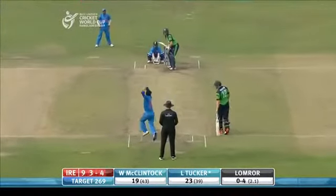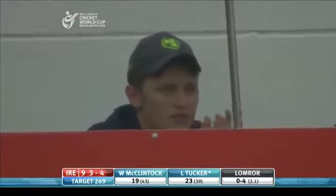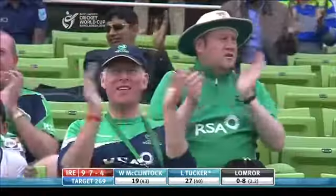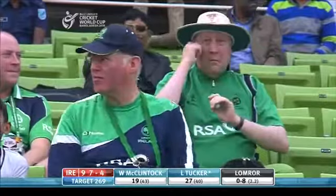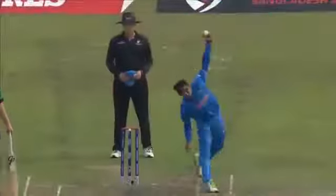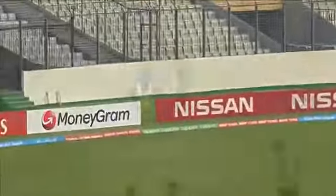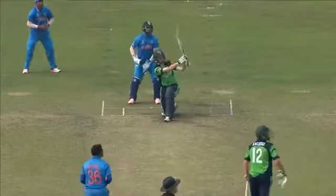The bowler denied room to the batsman, who's gone with the angle on this occasion. Still hasn't got the six, but wonderfully struck. That sounded so well off the bat — I thought it was six as well. Look how crisp that is. You're right, he just went with it; there's not a lot of turn and he's just gone with where the arm is. Look at that swing.